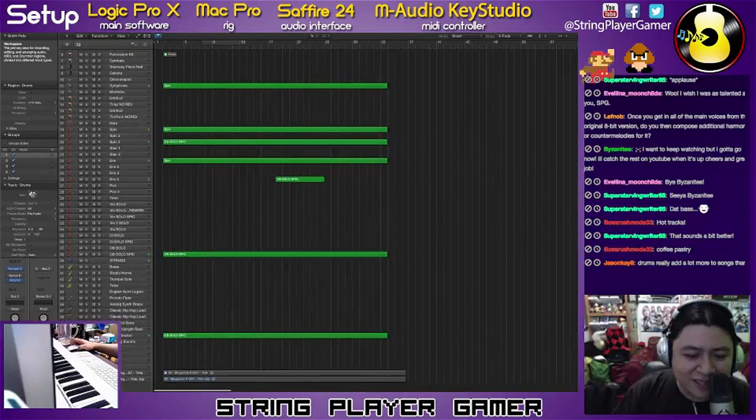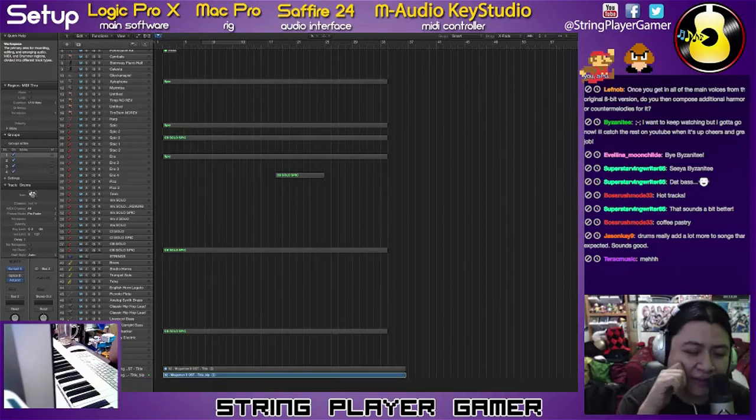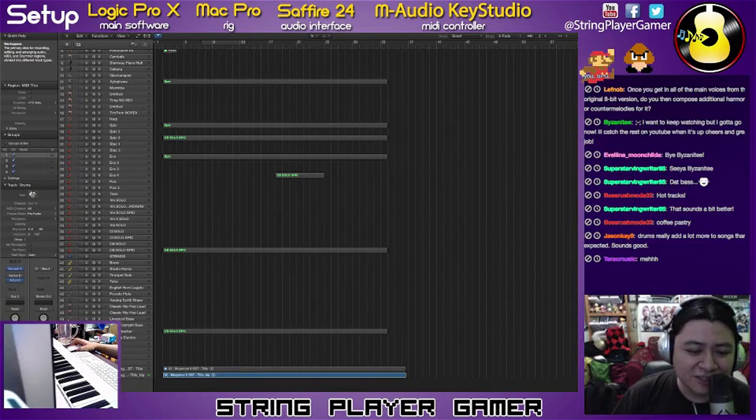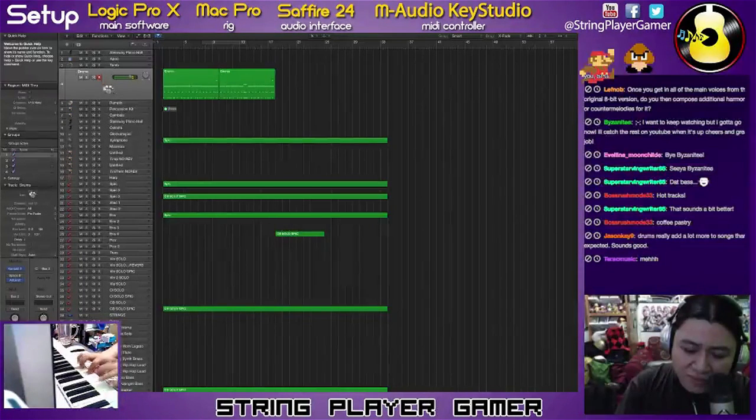Okay, now let's figure out what kind of drum pattern I will do here. I think there's some sort of synth tom-toms. Okay, now to translate that into real drums, maybe I will make it a bit tom heavy. Let's see if it works. I think something like that.